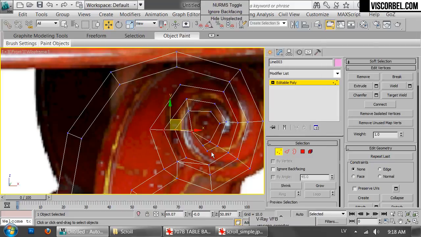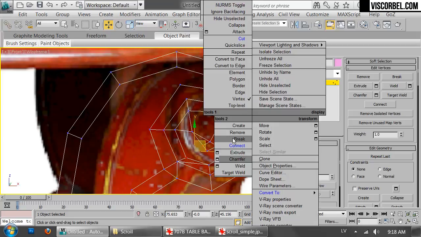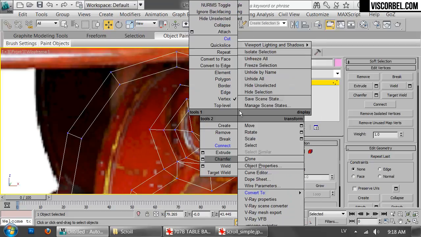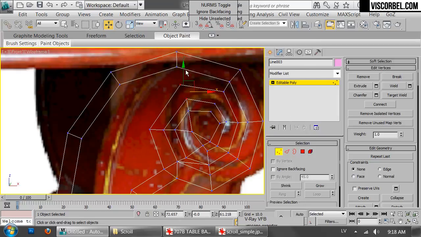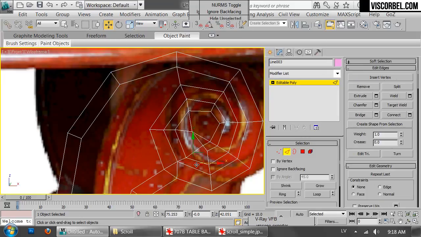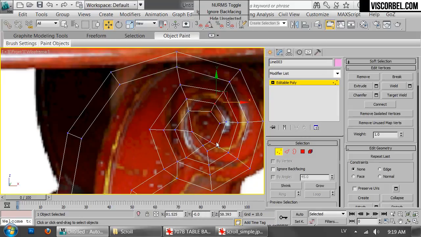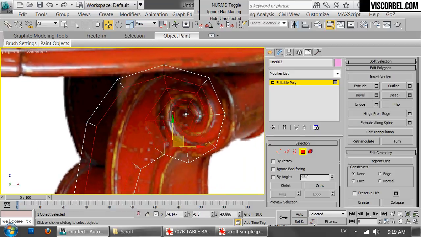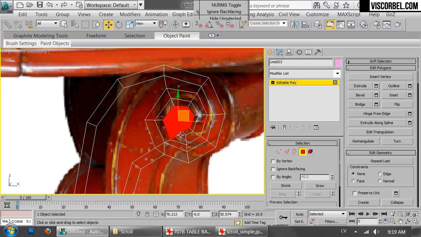Make a nice mesh and adjust the final shape manually. And this is going to become our decorative scroll.